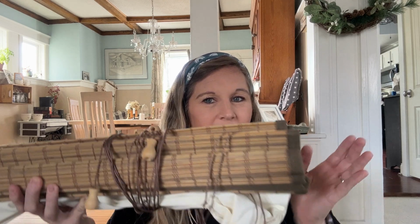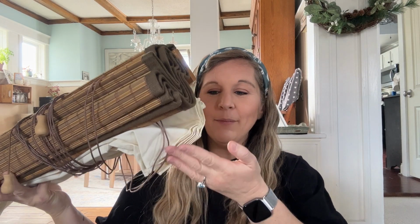But then I found these guys tucked in the upstairs closet of our 3rd floor, and honestly I had no idea that they were there. I kind of have a feeling, I could be wrong because maybe we saw these when we first moved in and just took them down, but I kind of have a feeling that the previous homeowners had them up there and then just never took them down, because there were some things that they left behind, which weren't a big deal. We got use out of some of them, and the things we didn't get use out of, we got rid of. But I was like, oh my gosh, these are the exact same curtains.